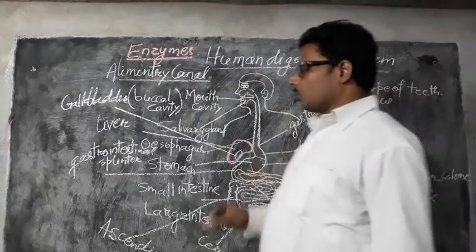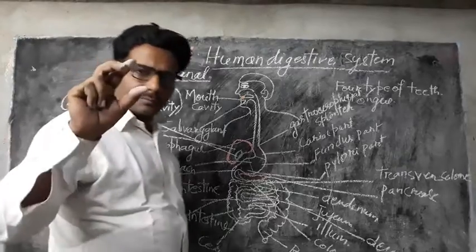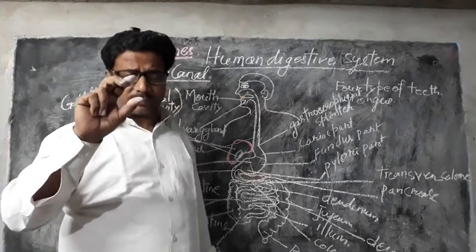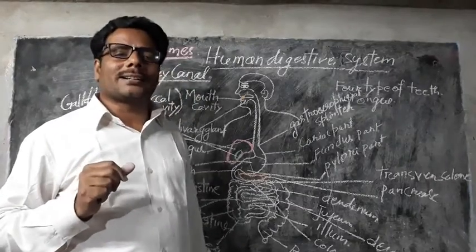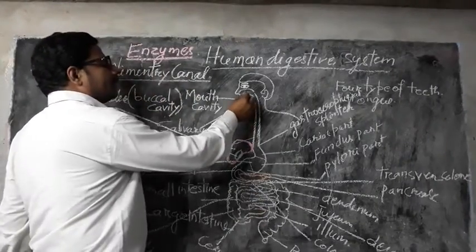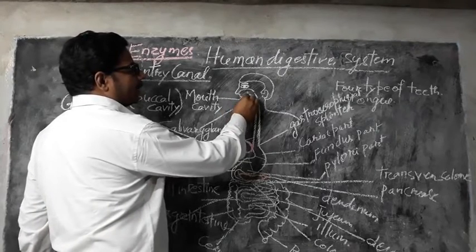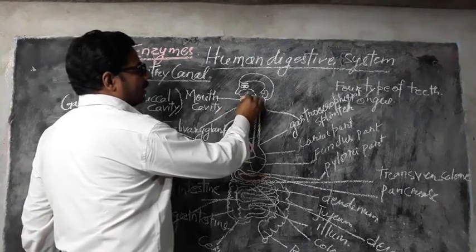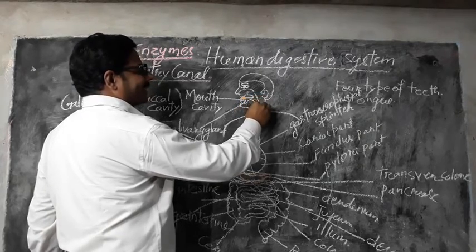Thereafter, our food becomes moist and just becomes a ball of semi-solid form, we can say that. So thereafter we need to engulf it with the help of teeth and tongue. This food passes into a tube-like structure.